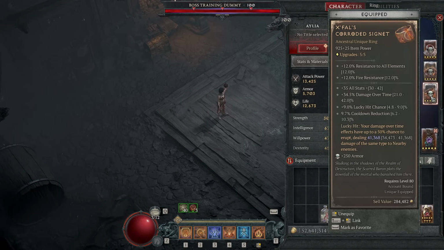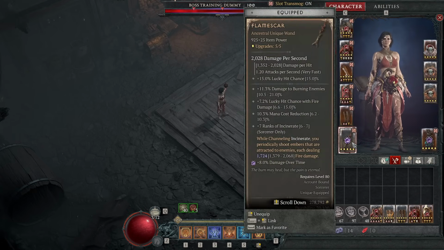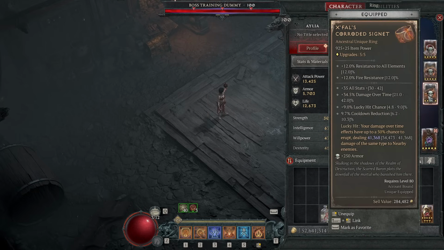This is why we're stacking all of our damage over times so that they explode and just detonate everything. And yeah, this works really nicely together. In your weapons, you want extra damage over time. It's the only really applicable thing here. Extra health in your armor and armor in your jewelry.